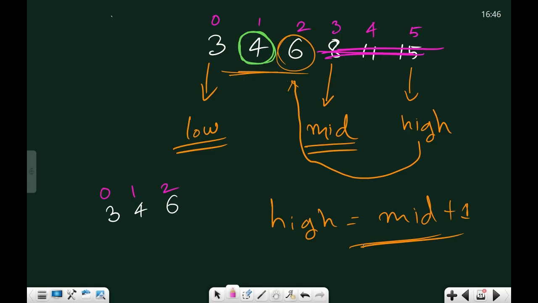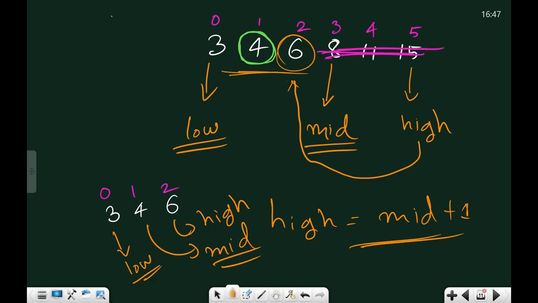Now in this state, all you have to do is set low, set high, and set mid. Now we match with mid. So mid is matched.